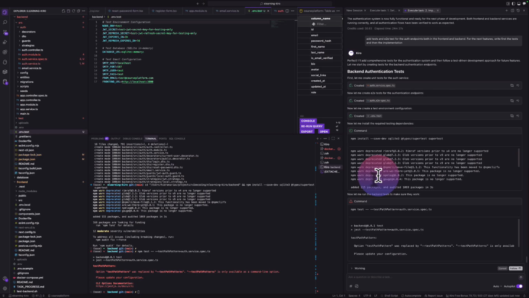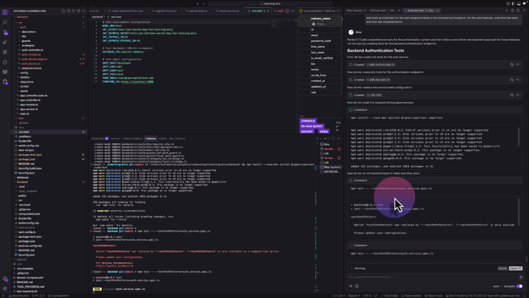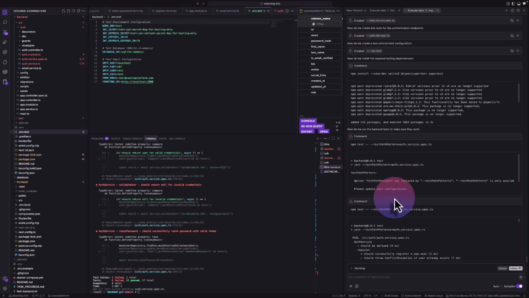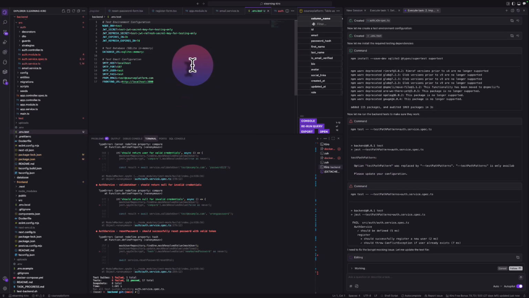So you can see for the test, it's using SQLite as a database, because in theory we could use the production database for testing purposes, but we can change the configuration here in the test file. If we have another Postgres instance for testing purposes, we can set up everything here.